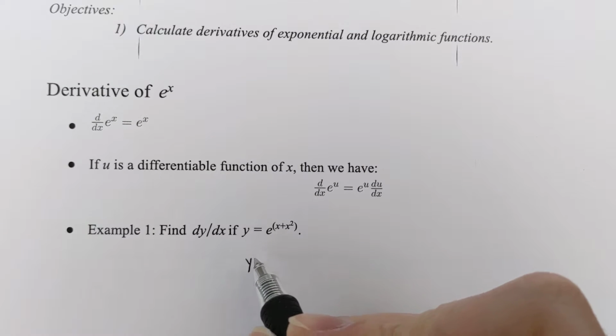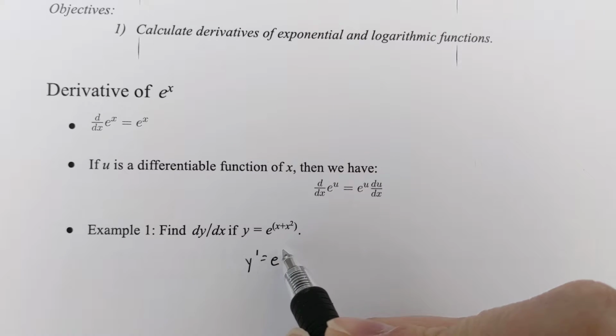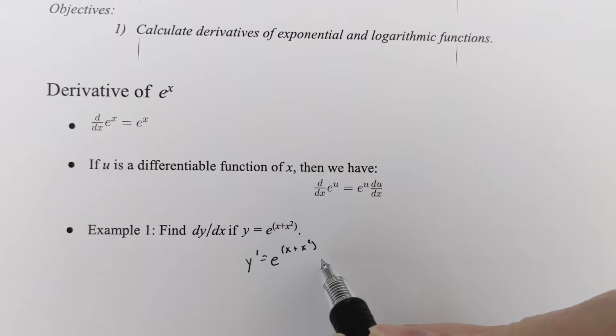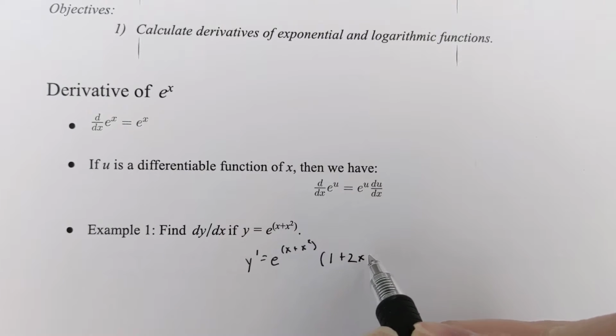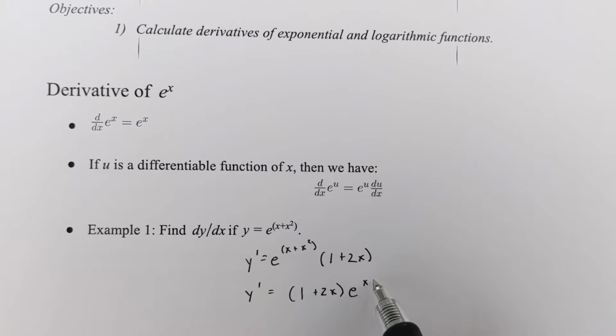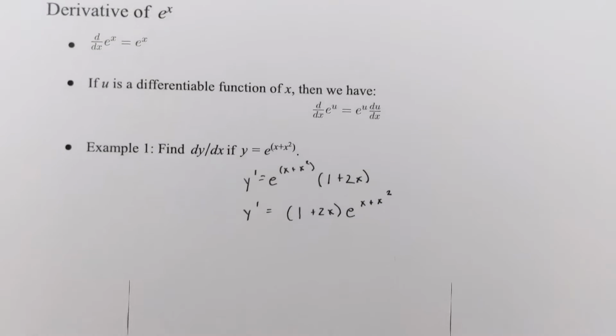So the rule is, to take the derivative of an e function, it's the original expression, that's the e to the u part, and then times the derivative of the exponent, which in this case is going to be 1 plus 2x. And that would be your answer. You may sometimes see it written like this, just because you don't normally want to have your exponents right up against stuff, but that's relatively straightforward.